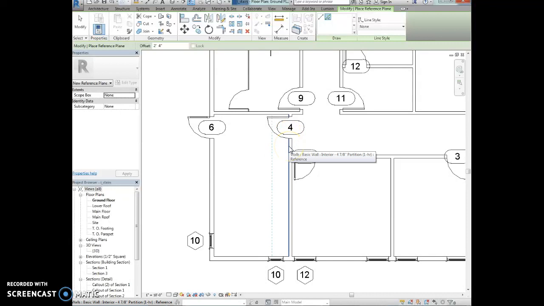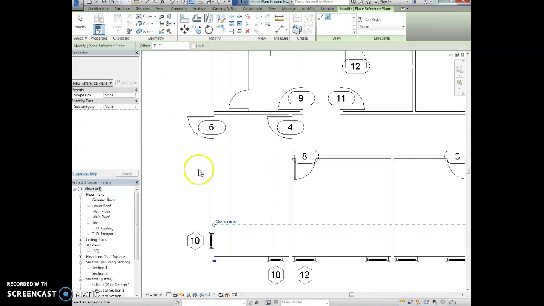If you highlight over near the wall, you're going to see a hidden line that shows up. If you see it on this side, like mine's showing right now, you can go ahead and click, and that places the reference plane. And now we're going to place a vertical reference line to the right of the wall where door number 6 is. Okay. Then we're going to set the offset to 4'4", and we're going to place a horizontal reference plane above window number 10. Then we want to set the offset to 7'4", and we're going to place a horizontal reference plane above the first horizontal reference plane.